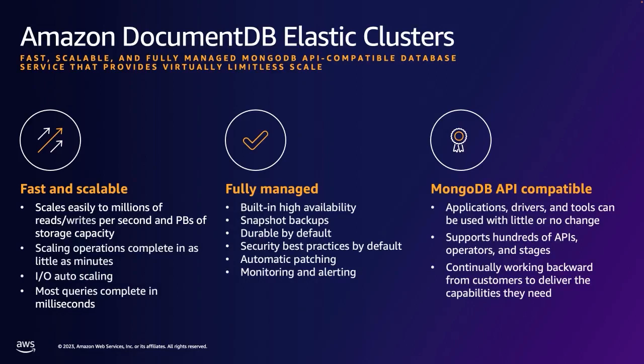We aim to support hundreds of APIs, operators, and stages. And as we move forward into the future, as we launch new features, we're going to be able to see these capabilities and features in both Elastic clusters as well as instance-based clusters. If you're already using that, there's no need to switch. Applications can run well on instance-based clusters as well.